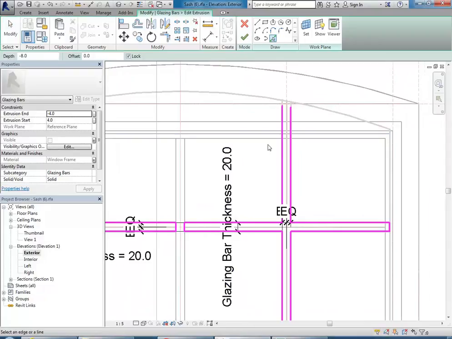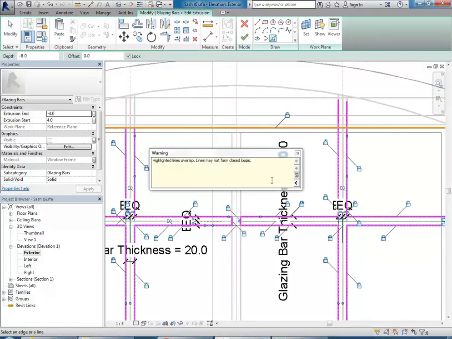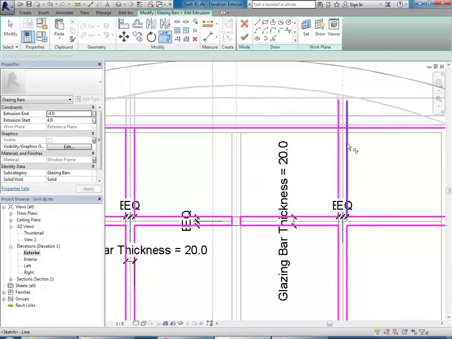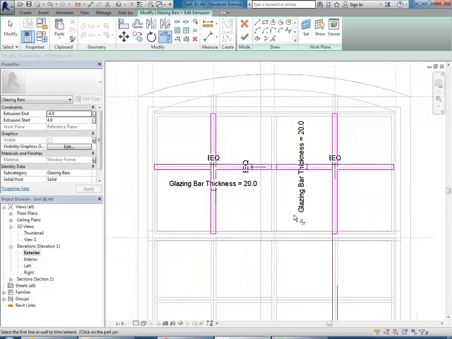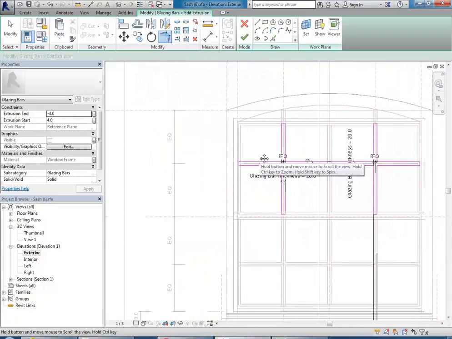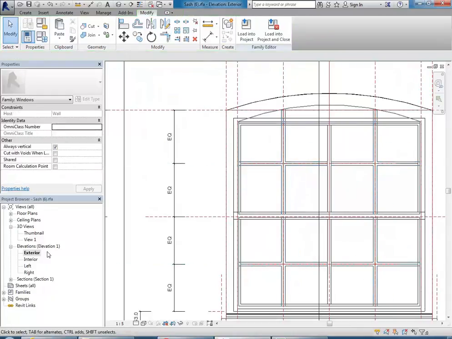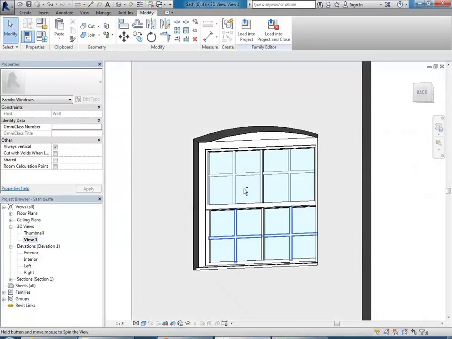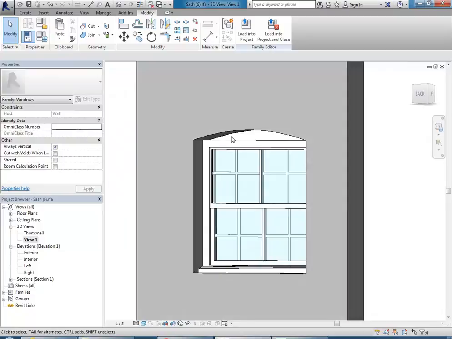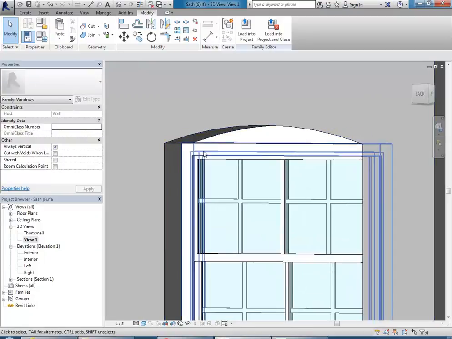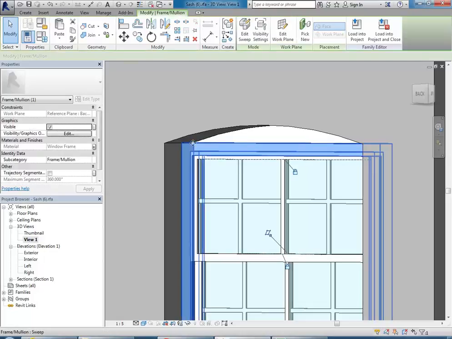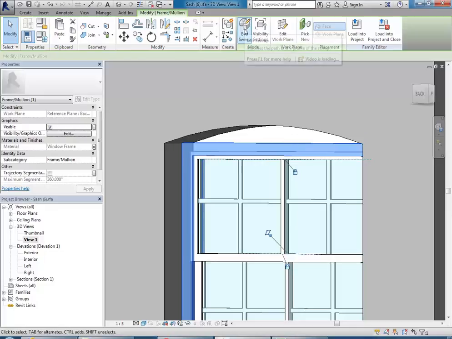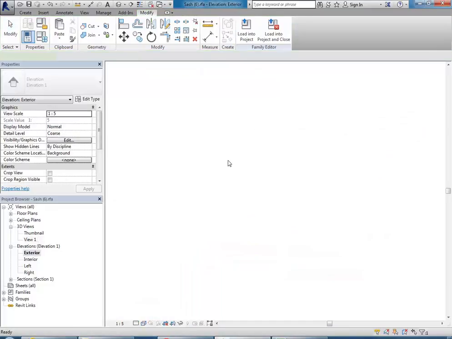So I know it seems complicated, but once you've done a few, you can usually work out how it all needs to go together. Okay, so there we are. And so then I'll just finish that. So that's half the battle. We've got now a straight top, but we still need to fill in that remaining section above. Now, ordinarily we could just edit this shape here and then make that fill in the top, but remember it's done with a sweep, so that won't work. So I need to use a new extrusion.